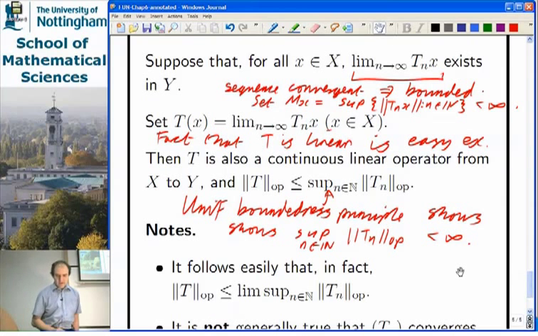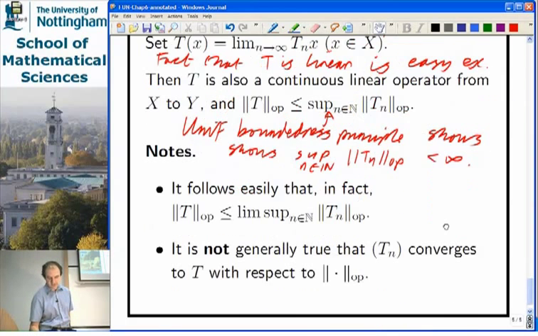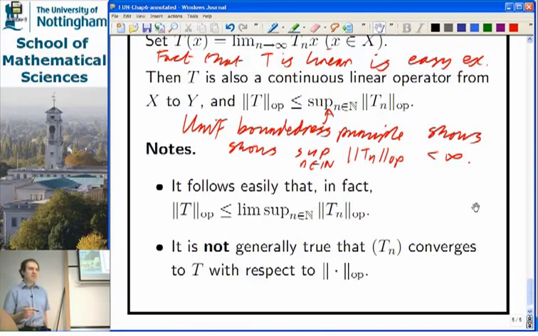But of course, the early Tn's don't contribute because it's the limit of the Tn's you're using. So it's only the later Tn's that really matter. And so instead of using sup, you can use lim sup, which is the version of sup where you throw away the early terms and you only care about the late ones. So once you've got to sup and you realize it's about limits, you quite quickly get to lim sup as a consequence.